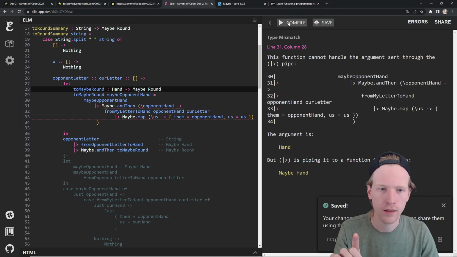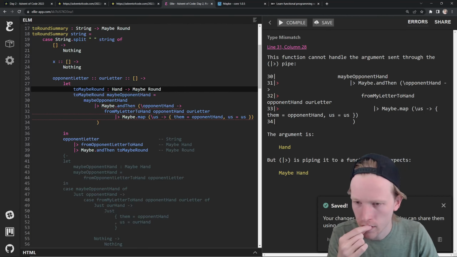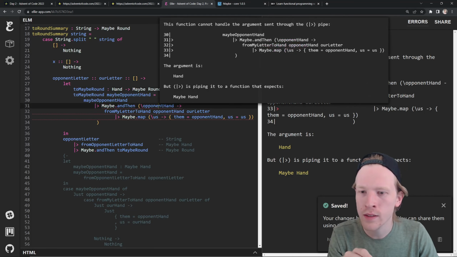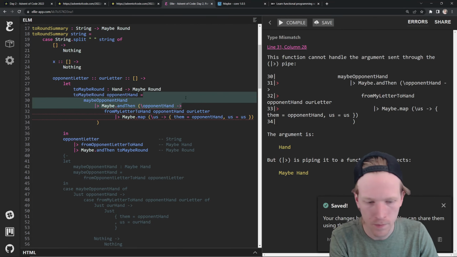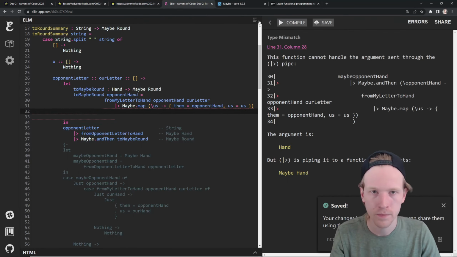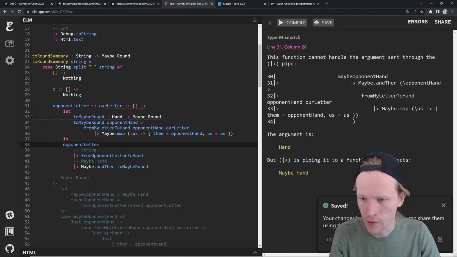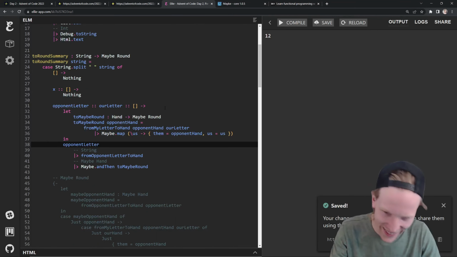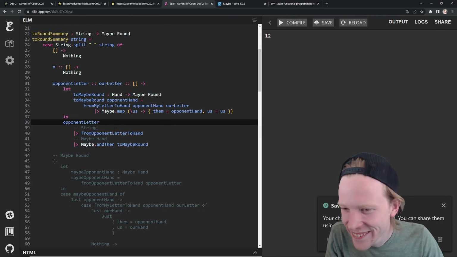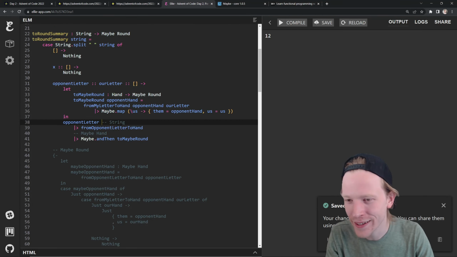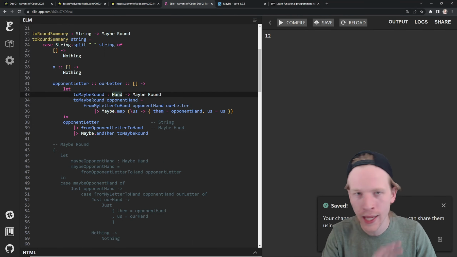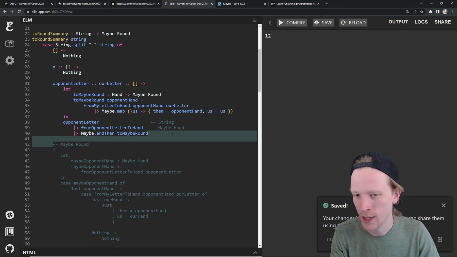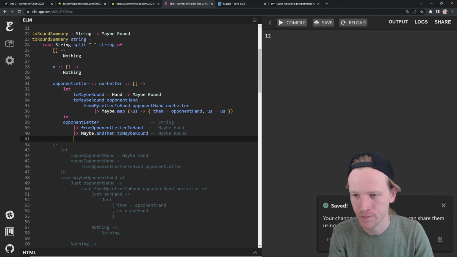That's a hand. Right? Oh yeah, that's right. This is already a hand. So all the stuff I did here is a lot simpler. Sorry, I screwed that up. Okay. So all that was the same way of doing this. So we start with a string. We turn it into a maybe hand by doing this. Maybe and then allows me to only handle the case where it worked. That was the part that I messed up there.